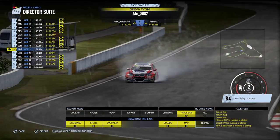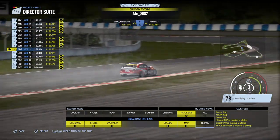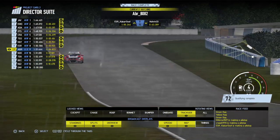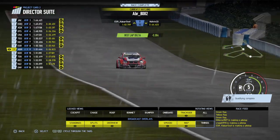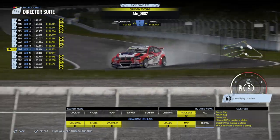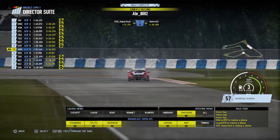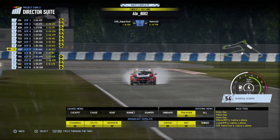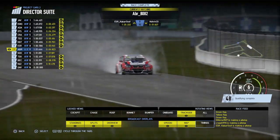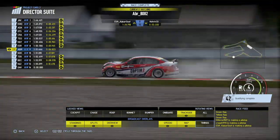80 odd seconds left in the session, and ABR now approaches the difficult turns 9 and 10. Now coming towards turns 11 and 12, and he is improving, 800ths. Not enough to get anywhere near Kaiser Goof, though. 150.5. Just feathers the throttle through, that's a nice line. Kaiser Goof's struggling compared to last time out in the British International Circuit. Just not suited with this car to conditions for him. But Javier Rams and K-Morse showing that they are the... Much better line by ABR through there.